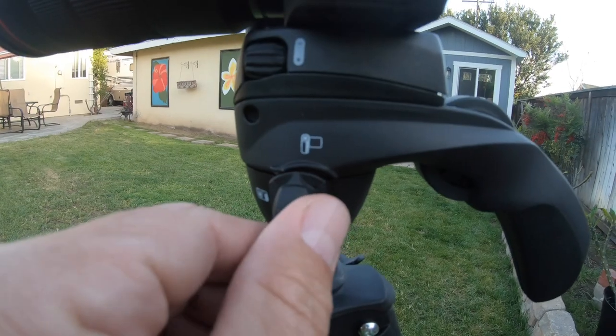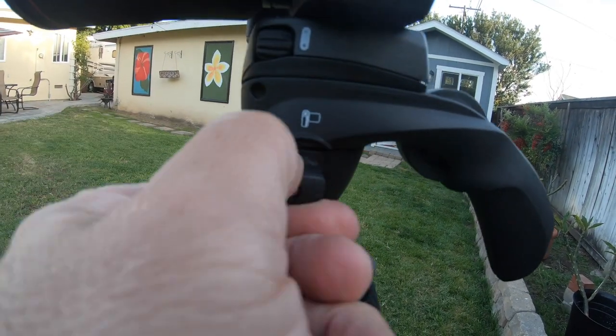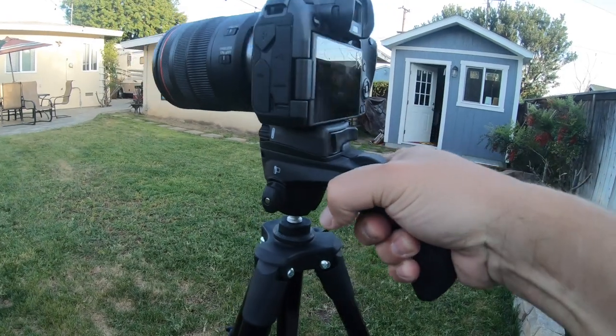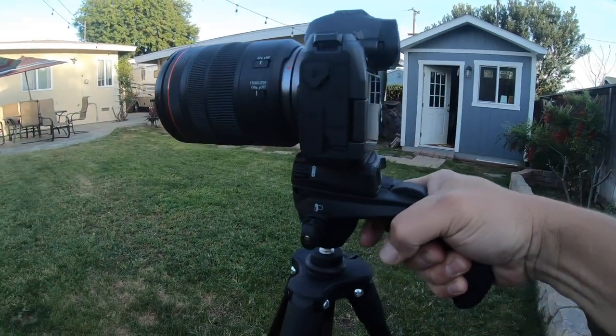So you can go landscape and you can go portrait. So landscape, portrait, landscape, portrait. There is a little switcher mechanism here on the side that you can place on camera and or video camera. And what that's supposed to allow you to do is be able to move horizontally. So if you want to get a nice little pano, you take the shot, move it a little bit, you get the center shot, and maybe if you're doing a three-shot pano.